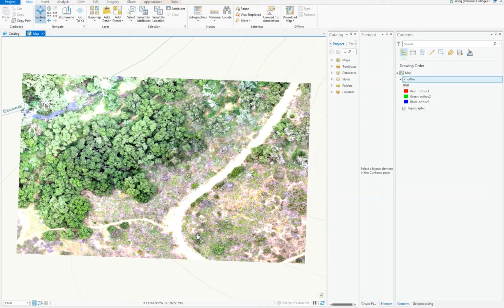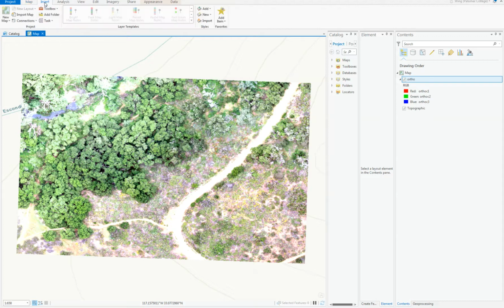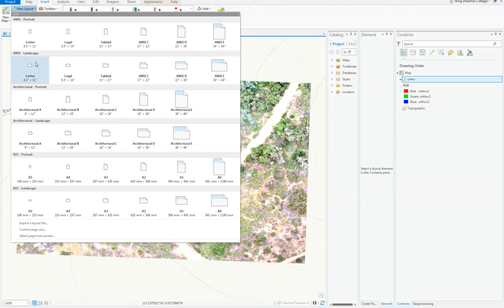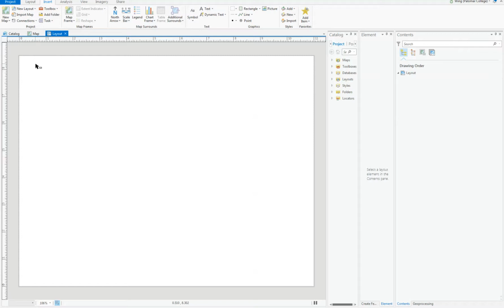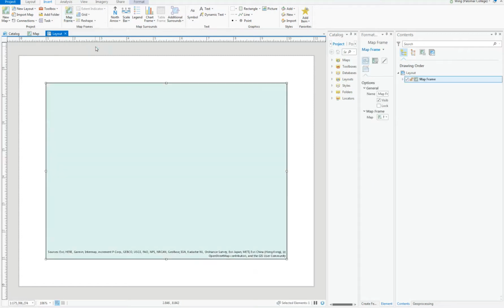And like I said, in this first part of this demonstration video, we're just going to create a simple layout. So we go to Insert and go to Create a new layout. I'm going to use a landscape layout, and then I'll add in a map frame.